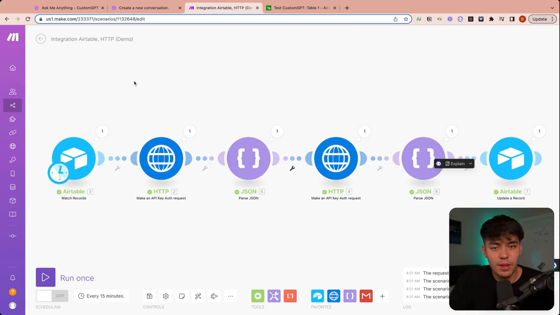So again, really important to understand, one, how to build a custom knowledge chatbot, and two, how to use these automation tools and really how to tie them all in together. And when it comes to tying them all in together, it really just comes down to how creative you are with coming up with solutions.